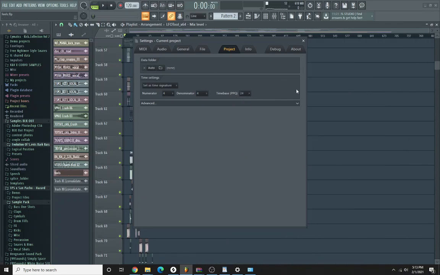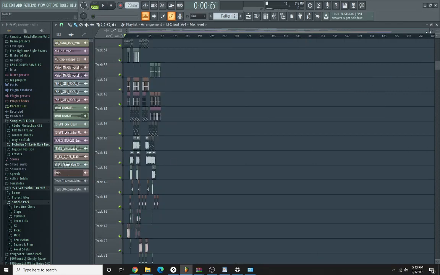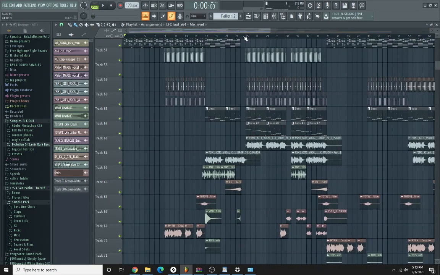So if we go down to 24, immediately you can see that it just shrunk everything here, but if we dive in, same spot, you'll immediately see the numbers, we lost about 5.